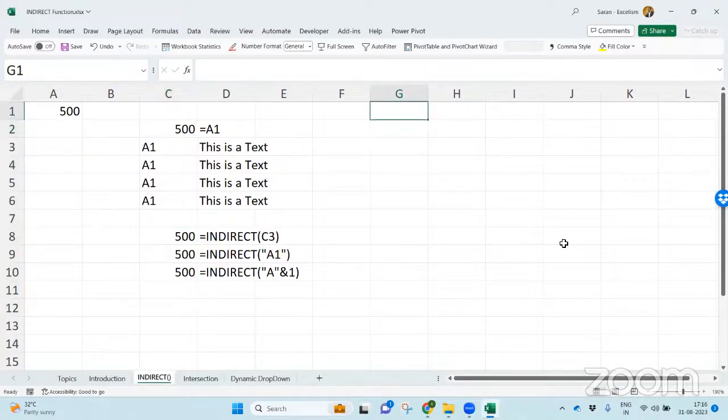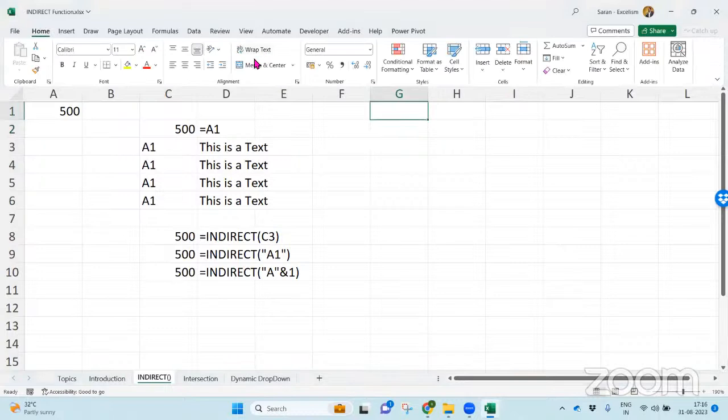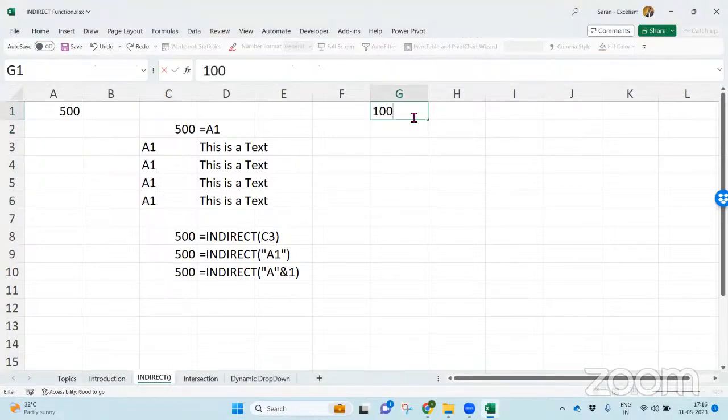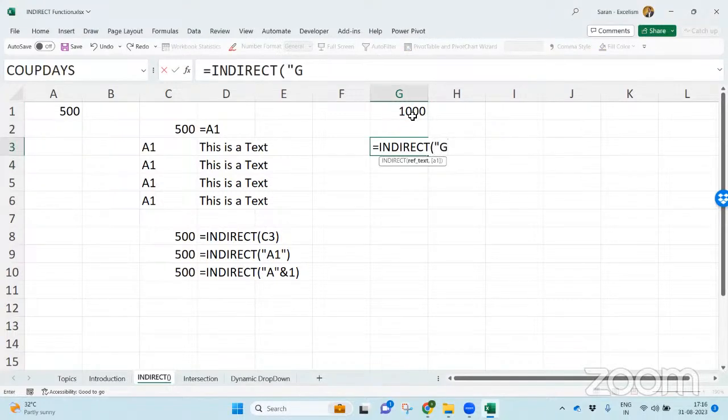For example, here, this is a particular cell. There is a value called 1000. Now, what I'm trying to do, INDIRECT G1 I have taken. I'm 100% sure you all will answer now that this cell will give me 1000.